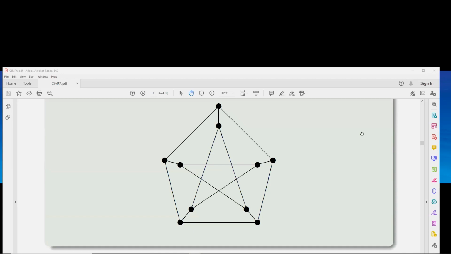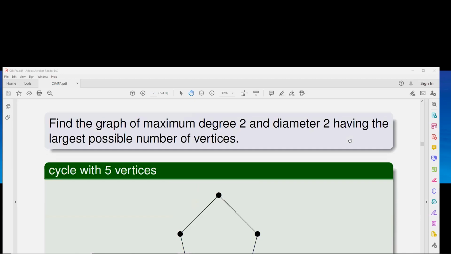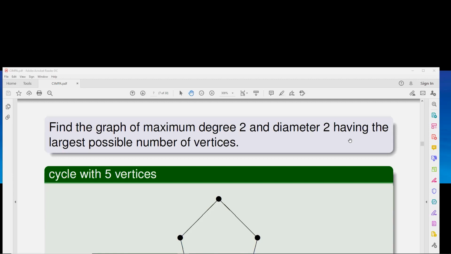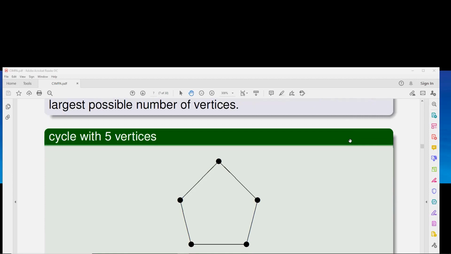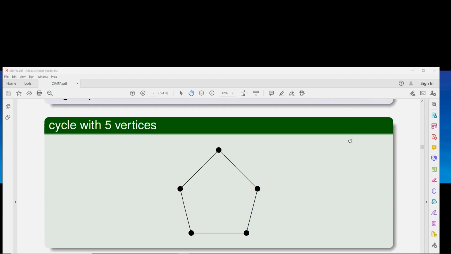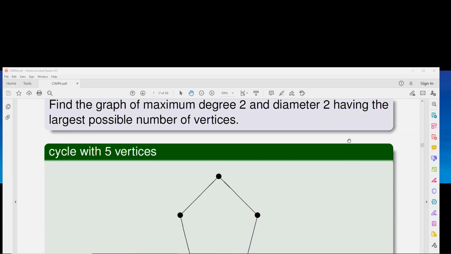For example, these 2 vertices are connected via this vertex. These 2 vertices are connected via this vertex. And so on. So this is the simple solution when one parameter is 3 and another parameter is 2. Before we proceed to the next page, let me give an even easier example: if the degree is 2 and the diameter is 2, what is the answer?